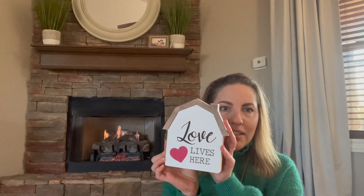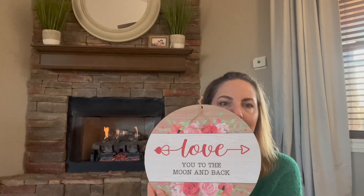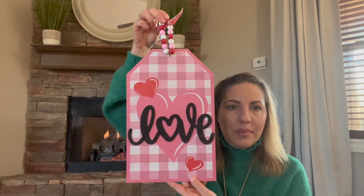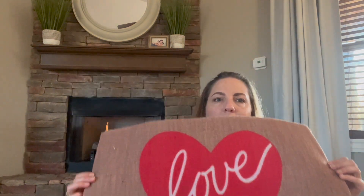There's a cute little wooden house that says 'Love Lives Here,' another that says 'Love You Always,' a plaque that says 'Love You to the Moon and Back' with wooden beads at the top that say 'Love,' and a couple of little floor mats that say 'Love.' That's all I picked up, but I'm super happy with those little finds.